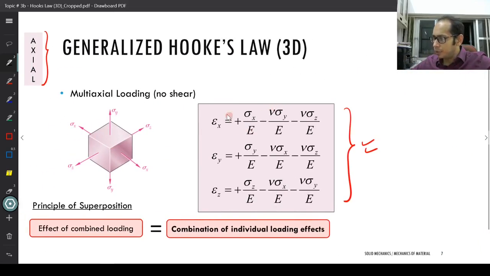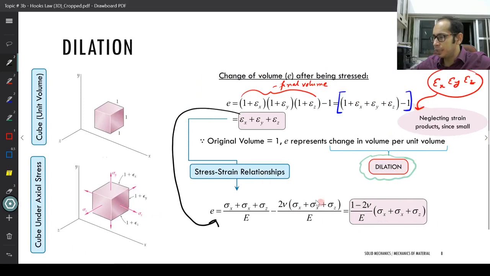Because remember, if you just add these 3 over here, you have 2 places where you have nu sigma y by E, you have 1 over here and you have 1 over here. So that's why every one of these, the nu's times the stress divided by the E, has that 2 coefficient before that one, right? So just write it out, you will eventually get this particular formulation over here. And if you simplify this even further, your dilation comes out to be this simple expression, that is 1 minus 2 nu divided by the Young's modulus E.